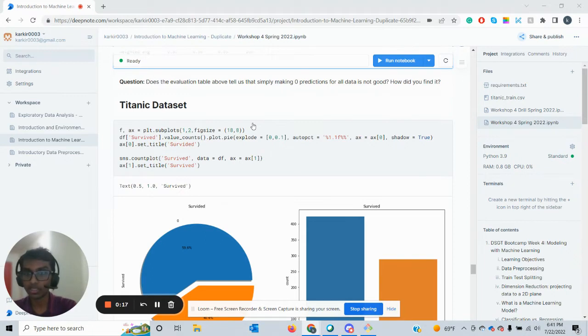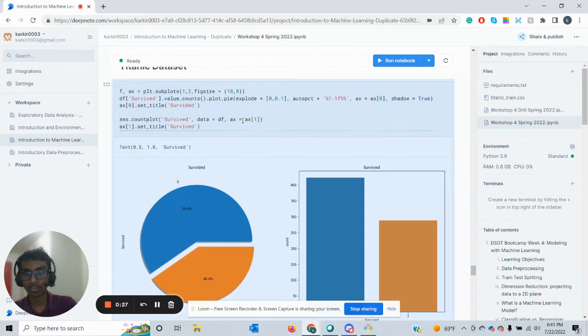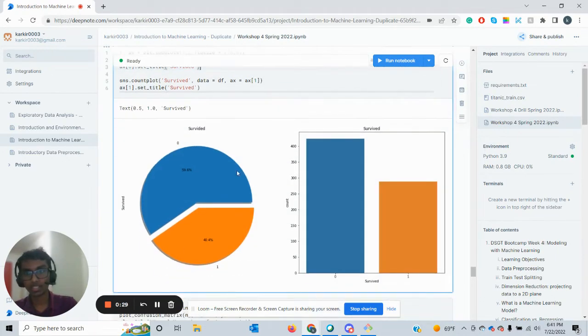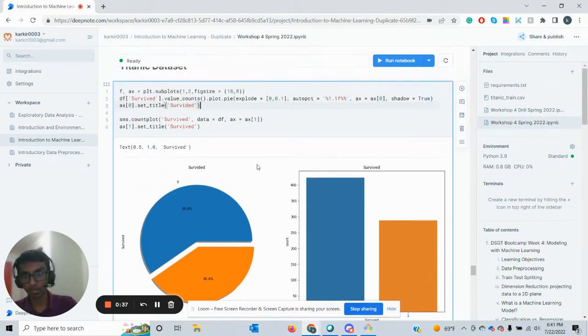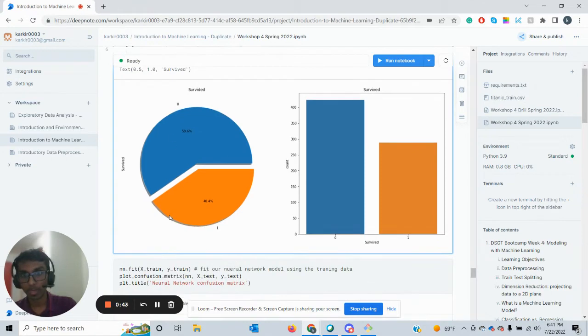So what we're going to do here is take a look at the Titanic data set again. We're going to look at the survived column and essentially plot a pie chart, right? This pie chart will tell you the percentage of people who survived and the percentage of people who did not survive. So this can help us see how balanced our data set is. Are we getting a lot of people who didn't survive versus a lot of people who did survive? It's good to understand this now, right? So we have a pie chart representation versus a bar chart representation.